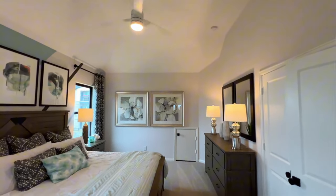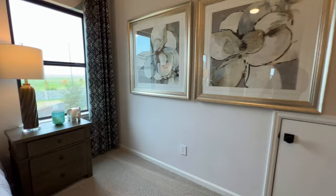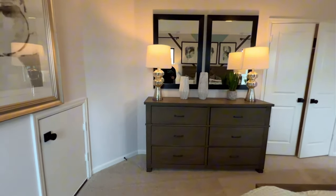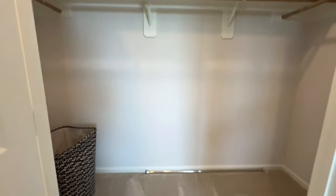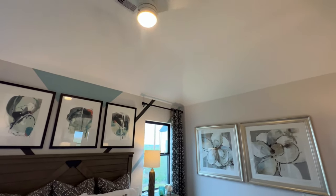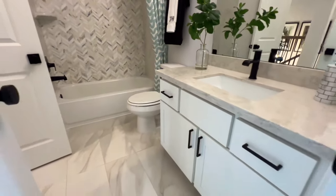Right here you have another bedroom. This one has a lot more space inside because it's a lot more square footage. You could have your king-size bed with two nightstands and still have plenty of space. Even in the closet you'll definitely have enough room. You have LED ceiling fans up there — a lot of folks love the LED ceiling fan, so it's great to have that in some of the bedrooms, not just the primary.